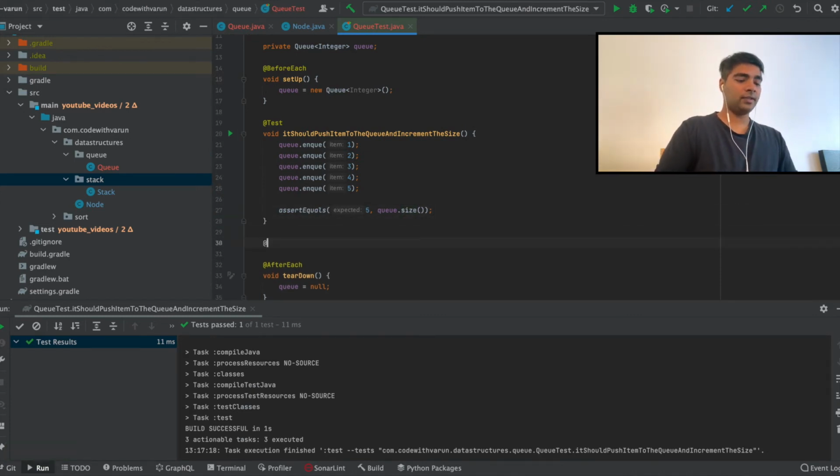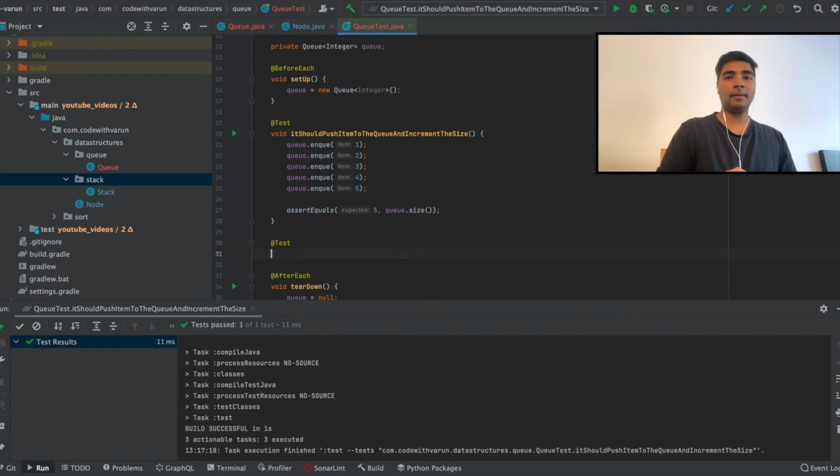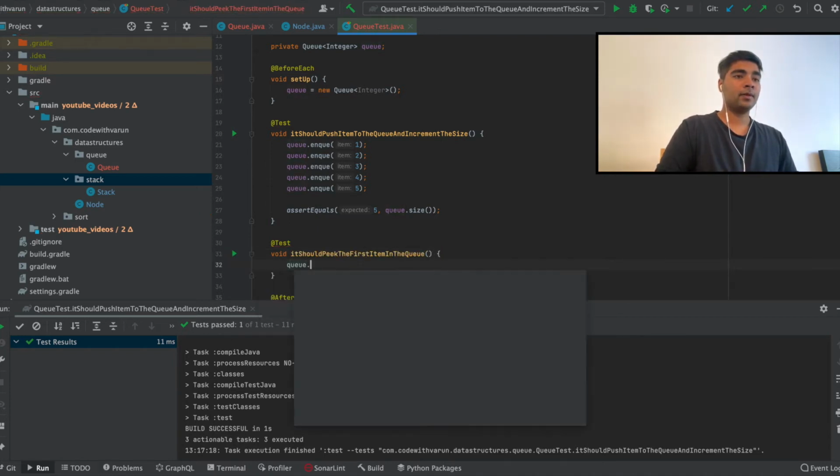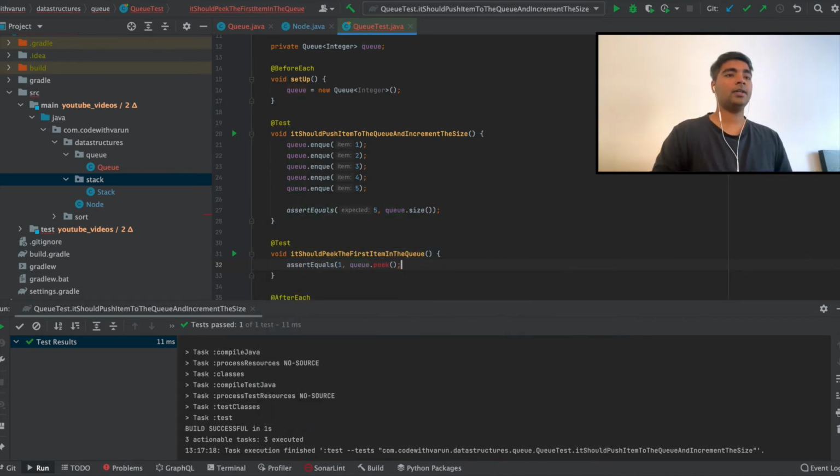Now we can verify as well by creating another function, peek. It should peek the first item in the queue. Queue dot peek, and this should give us the item which is equal to, our last item will always be 1.